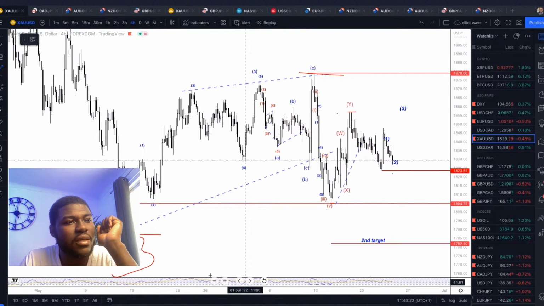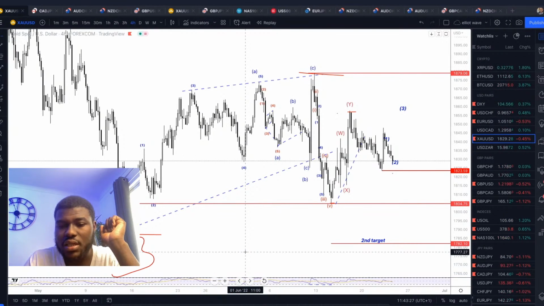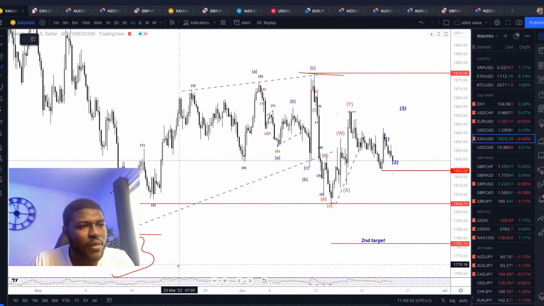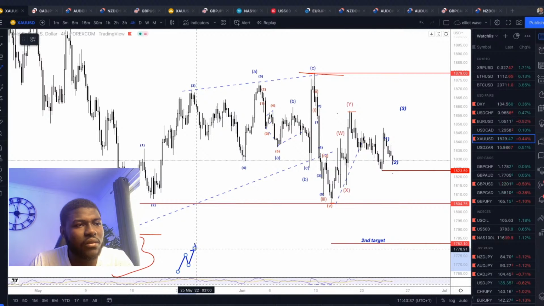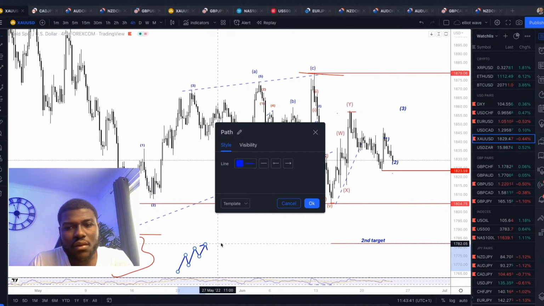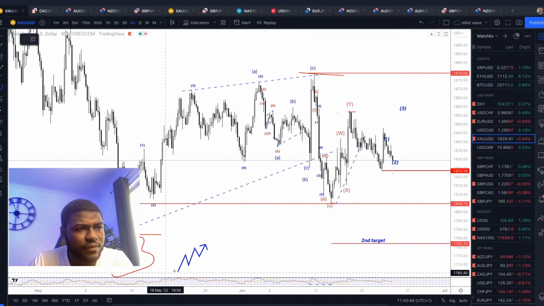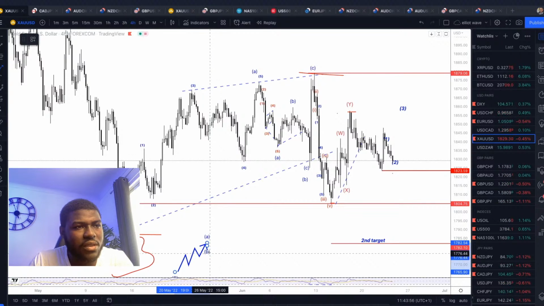Let me show you guys. I was anticipating that, okay, let me use this tool. I think this tool will help me to analyze it better. So this is what I was expecting. That 1, 2, 3, 4, 5. I was expecting that this 1, 2, 3, 4, 5 is going to be my wave A, and then there's a correction of A, B, C.